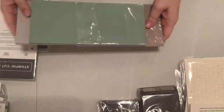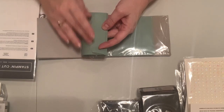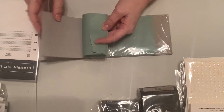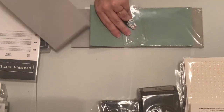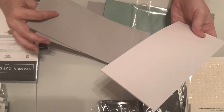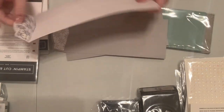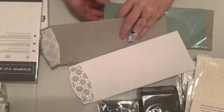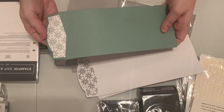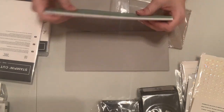Now I have the slimline card envelopes. The soft succulent one has a nice edging, and they put them in upside down so they wouldn't be too thick on one end. This one looks like smoky slate — they put a really pretty liner inside that will look great with your card. So this one's black, this one is smoky slate, and this one is soft succulent. I didn't get quite enough of them so I'll have to order more.